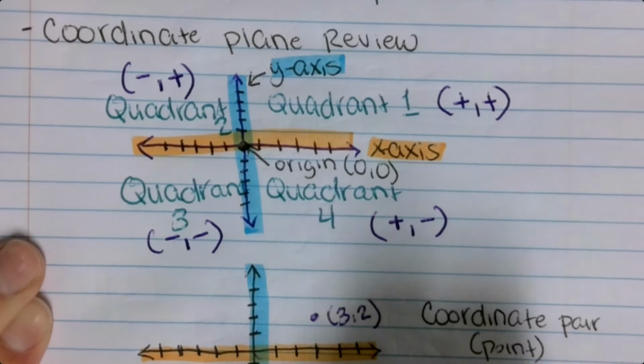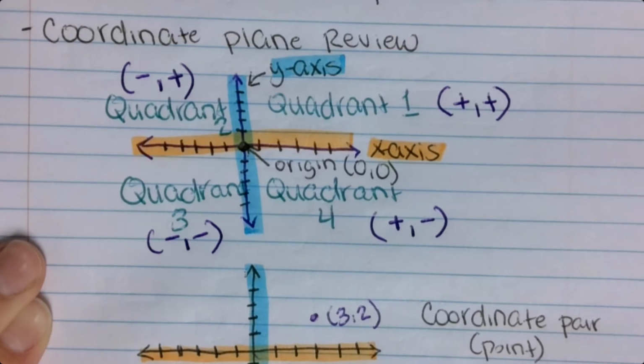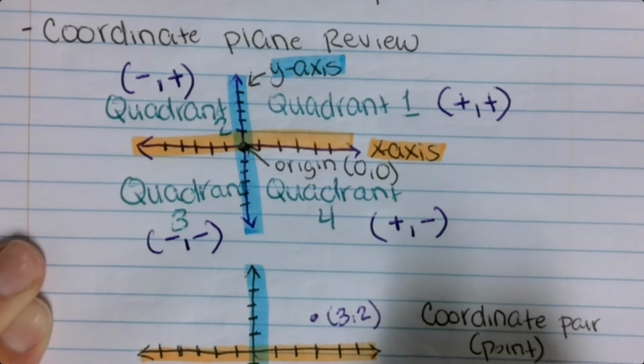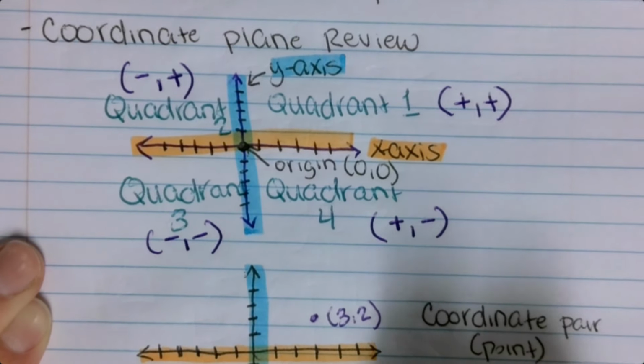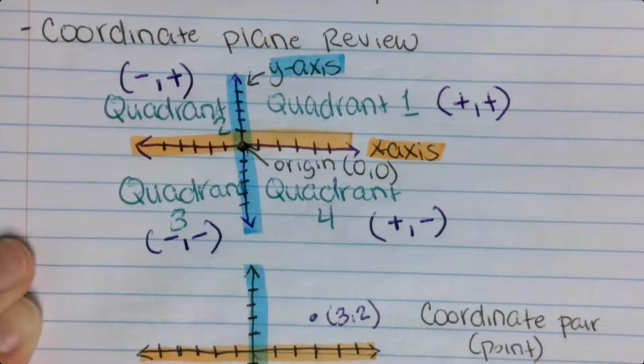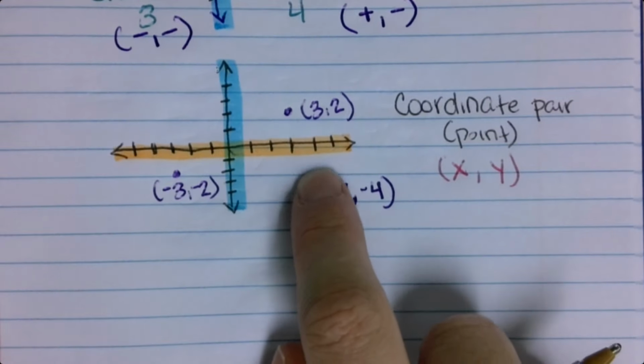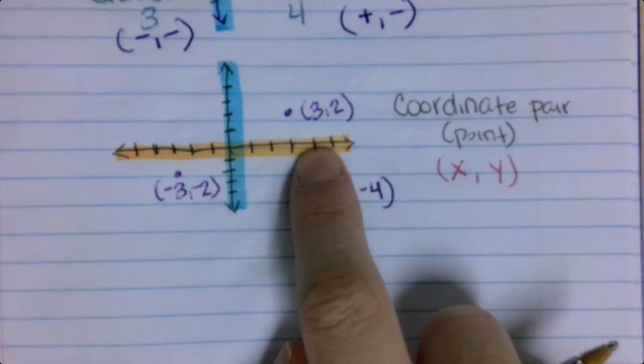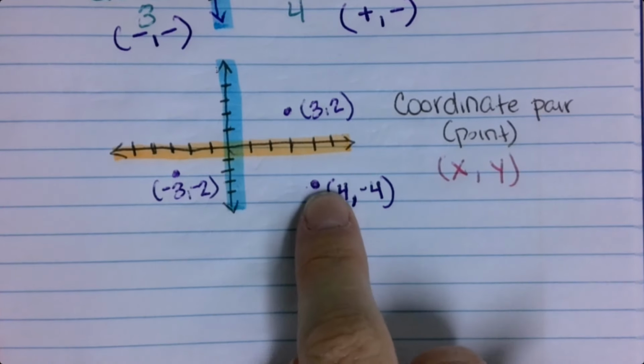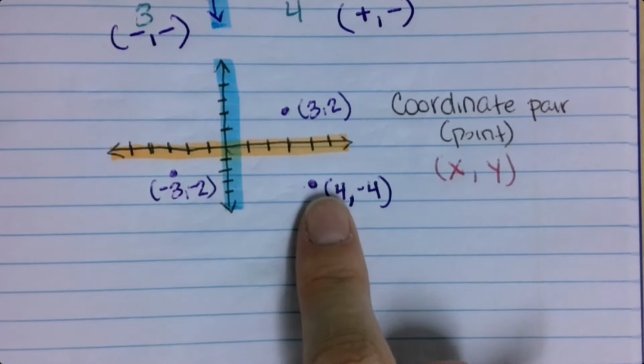So if I plotted the point here, it would be 1, 2, 3, 4 on my x-axis, and 1, 2, 3, 4 down, which is -4, would be my y. All right? So again, I plotted this point here. I went 4 in the positives and 4 in the negatives. Again, I know it's not perfect, but it will work.